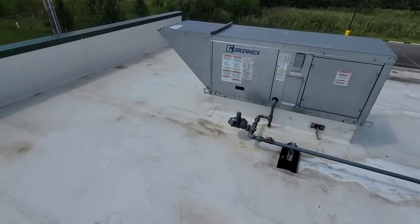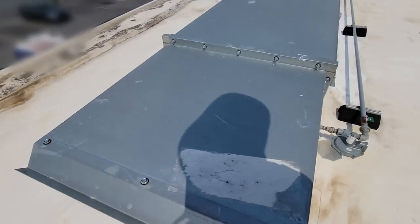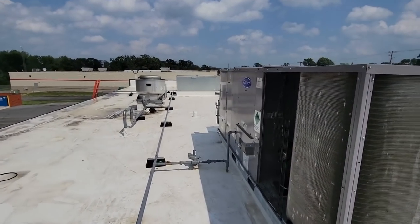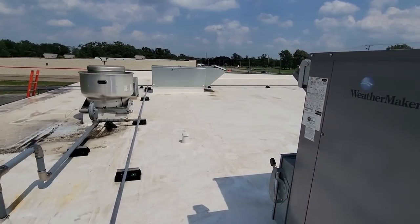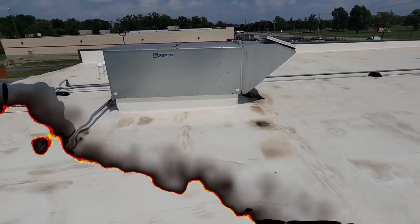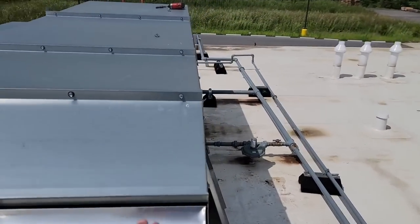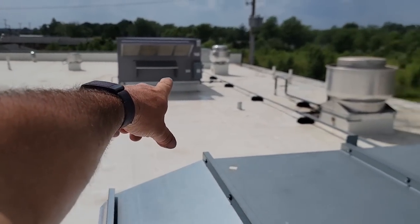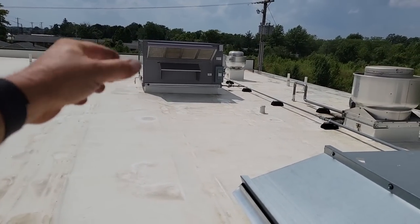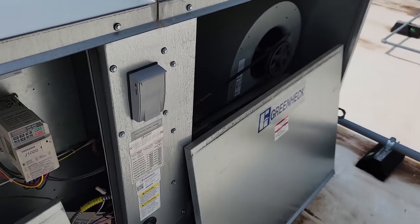What about this makeup air unit? What's the story on this one? That one's running. This is over top the grill line. That one over there, even though it's the bigger one, is back by the, I don't understand why the biggest one's back here. This makes no sense. All right, so I kind of talked to some of the designers here, and this ductwork goes over to the cook line. They also got it tempered with the kitchen unit to help counter the hot air that it's going to be bringing in during the summertime.